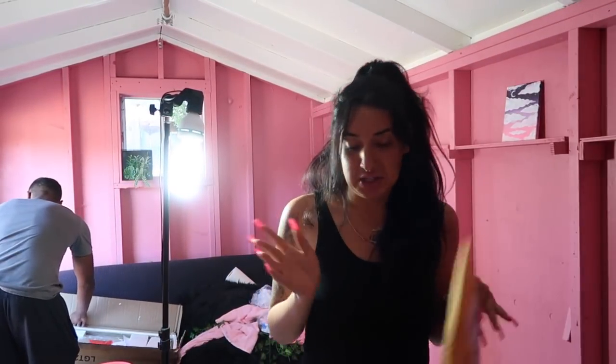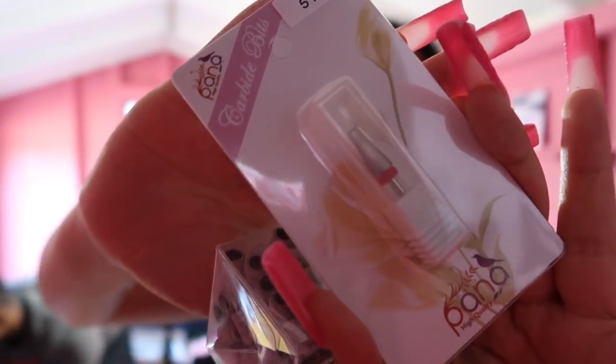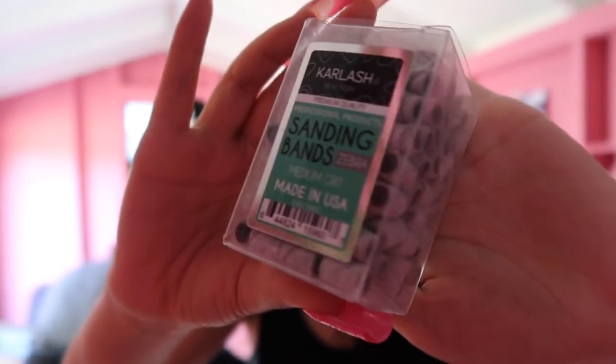Jay is opening the big package because he just doesn't like me helping him — I had to force him to let me help since it's my shelves. He was like 'no, I got it, I can build it myself.' I wanted to help anyway. So I'm opening this Amazon package: I got a new drill base — the panel one, super cute — and I also got more sanding bands in medium grit. That's what's in this package.